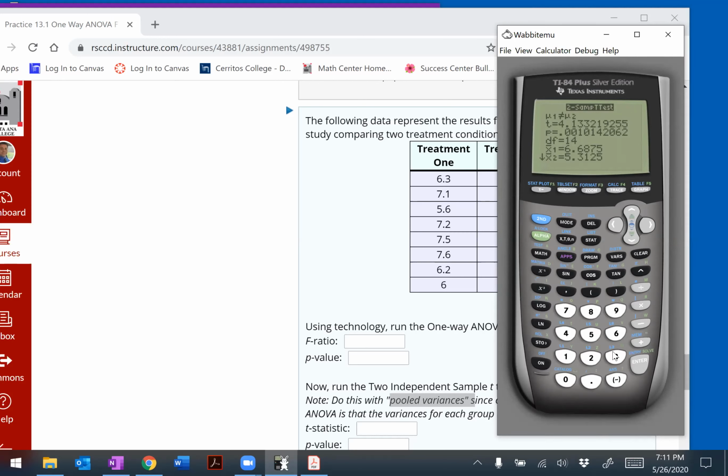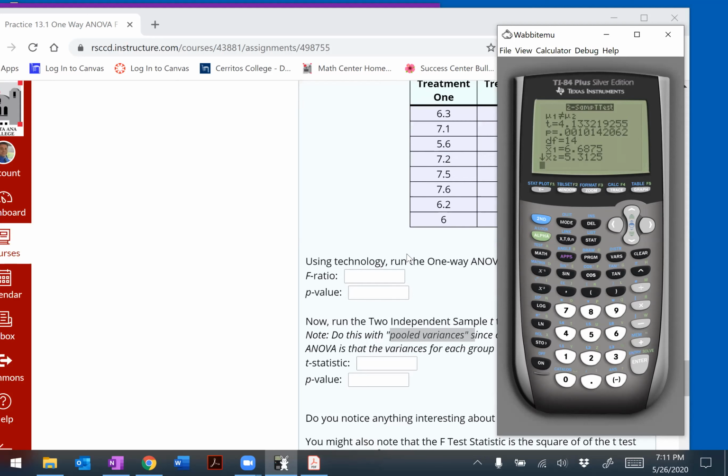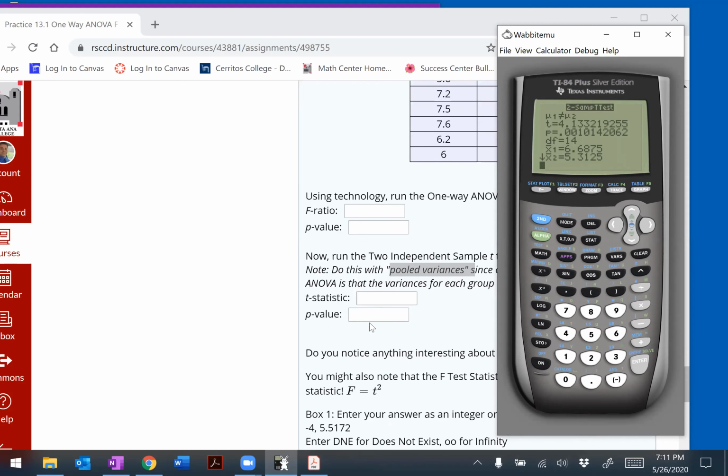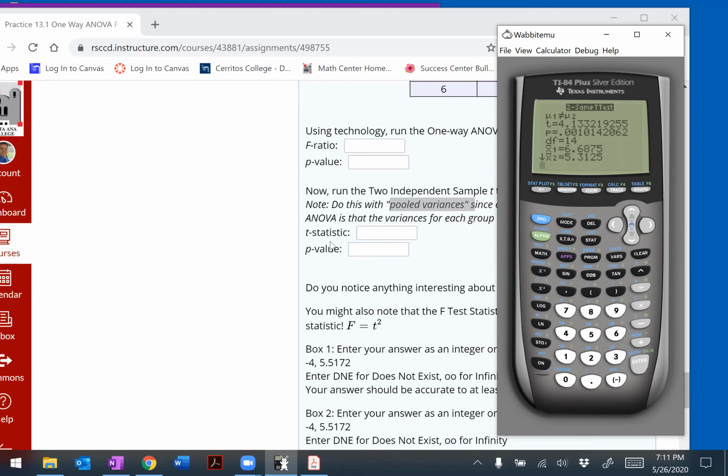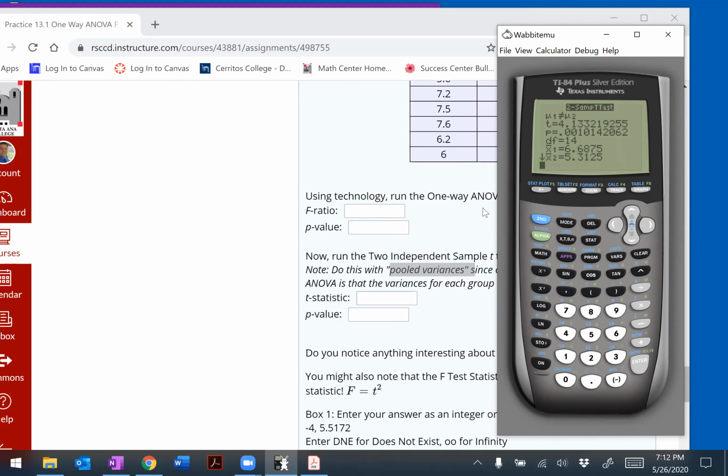Okay, and so they're saying, look, you would get the same p-value doing it either way. Now I don't teach that way of doing it simply because I think it's too confusing. If you know how to do the ANOVA, you know how to get the right p-value every single time. So they're just saying that you could have also done it this other way, which I didn't really cover in the course.